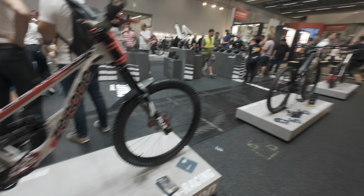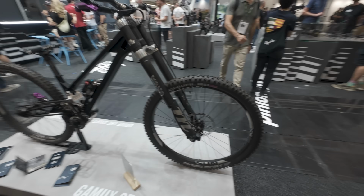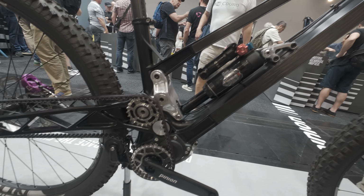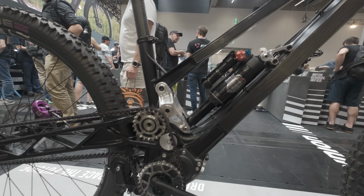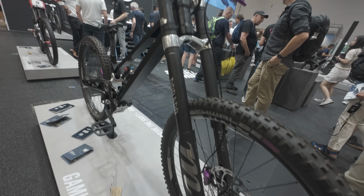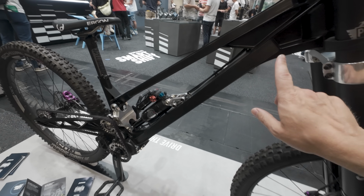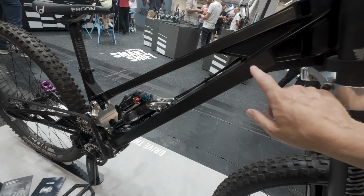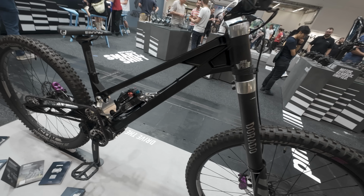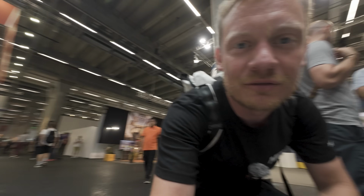Nice bit of kit. Next door to that, we're back to, well, Hattie's team. The MBUK Segu is found under Aeon Racing. This is a really interesting bike. So they've got Manitou Dorado, a classic fork in downhill. Love to see that. Manitou suspension in the middle, again, Pinion Gates drive, all this. But the frame is so cool. So they have these carbon plates on the down tube. They put different ones in here to adjust the stiffness of the frame and obviously keep a bit of mud out. And then they have different custom swing arms which different riders on the team and at different racetracks they'll swap in to adjust the flex of the frame. Really interesting stuff on there.